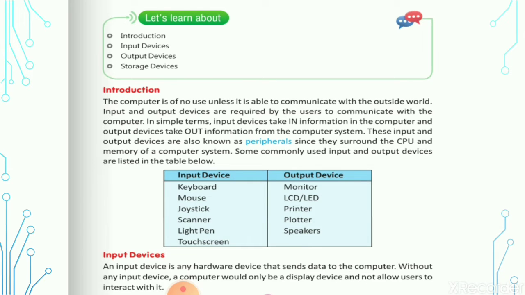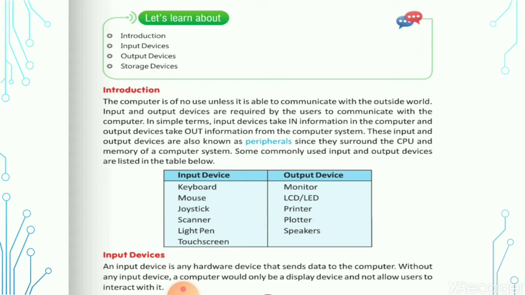We will learn about the history of computer and the generations of computer later, but first we will discuss some basics of computer. At first we will know some basics of computer, only then we will go to the history and then to the generations of computer. So to know about the basics of computer, you open chapter number 3 from your computer book and read this portion with me.